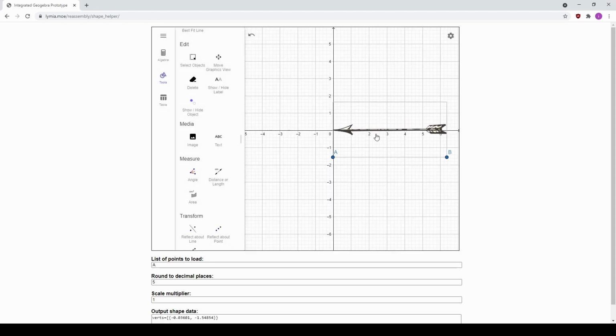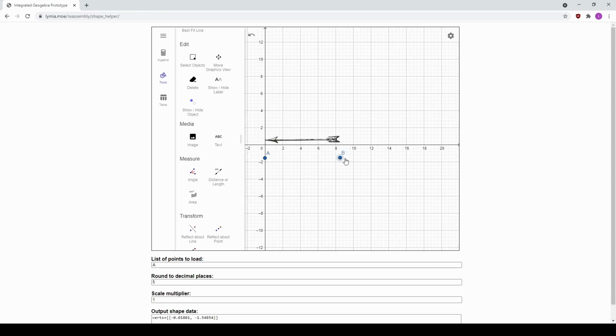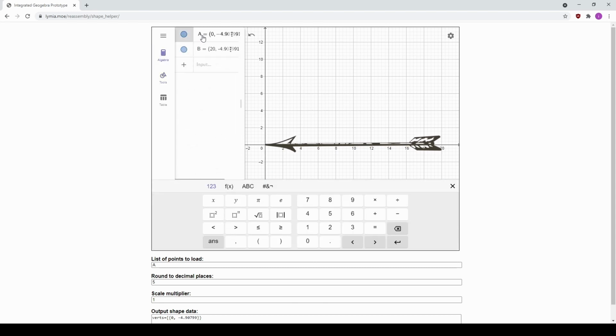And then you can move it around because you know that a reassembly unit is 10. Let's say we want this to be 20 long so that we have a 20 long arrow. And we can center it here and start drawing. So if we have a point a equals 0, 0, we can go up to a equals like 5, 0. Whoops. B equals 0, 0.